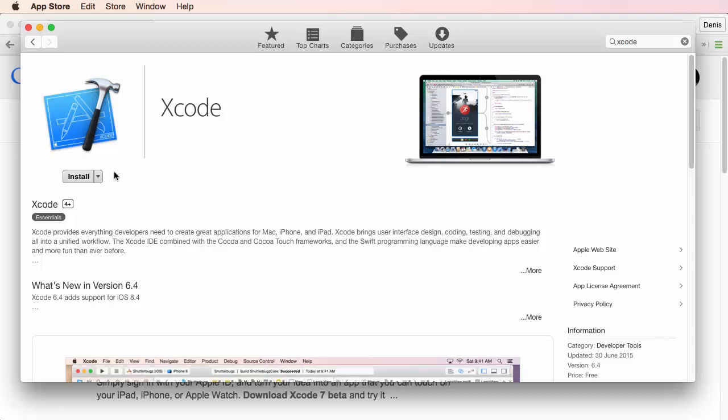So whatever the version here is, it's really important that it's at least iOS 9 and at least Xcode 7, because otherwise the code that I will show you might differ a little bit. So when you type in the exact same things that I type in, you might get some bugs and some errors that would appear. So that's why it's important to install the proper version. In case it's Xcode 7 here, go ahead and click install and then just do the standard install procedure.